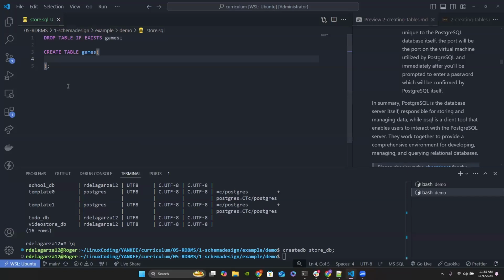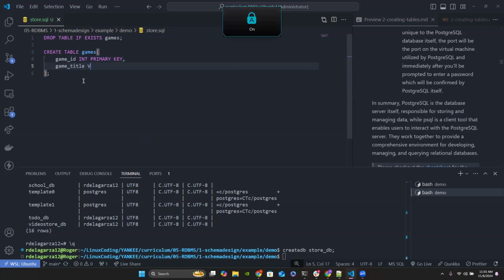Now in here, very similar to how we created our schema, is where we're going to start adding our fields. The first field we had was game_id. We're going to make this type int, and it's going to be a primary key.